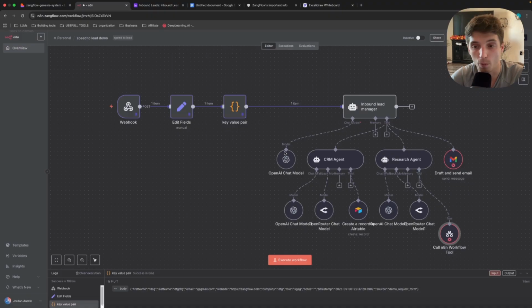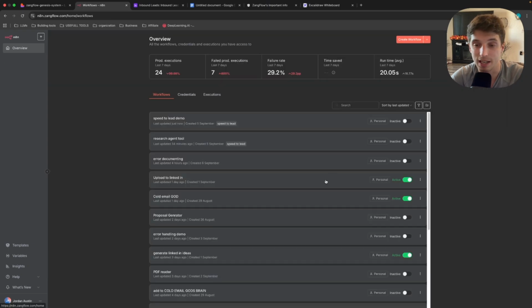So what this tool basically does is it allows you to call any of your other workflows. Let me go ahead and save this real quick. This agent, or that tool, has access to call any one of my workflows that I already have built. But in this case, I'm going to show you the one that I have built, and I'm going to build it with you, that we're going to give access to our research agent. That way it can do the proper research on the company's website and give us the summary that we need to actually draft and send that highly personalized email.